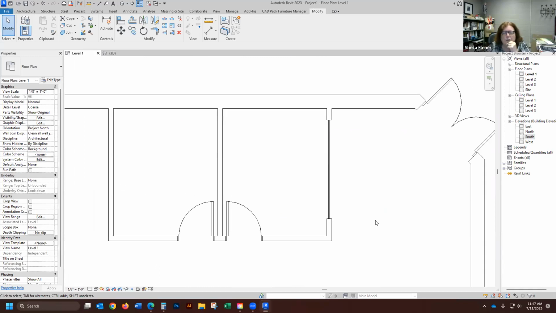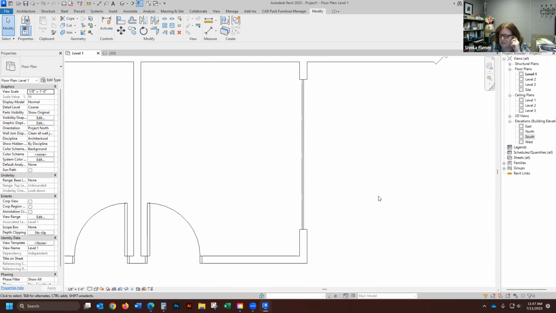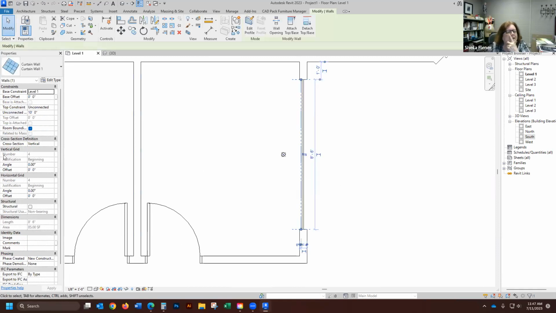Okay, I don't want a floor to ceiling window. So I'm going to click that again. And where I have base offset, I'm going to offset it 3 feet.